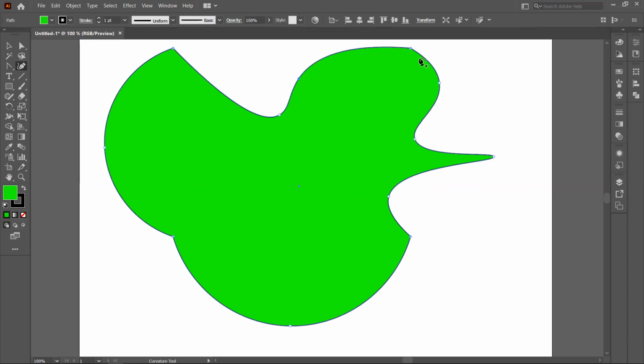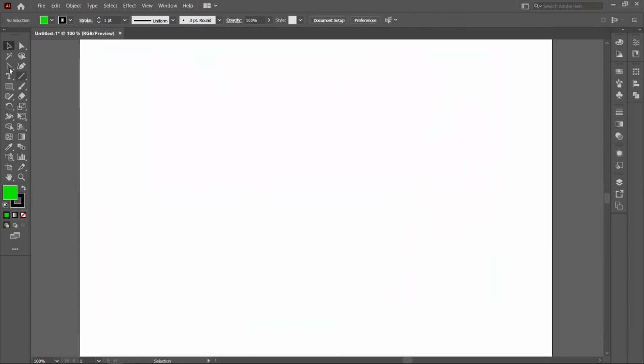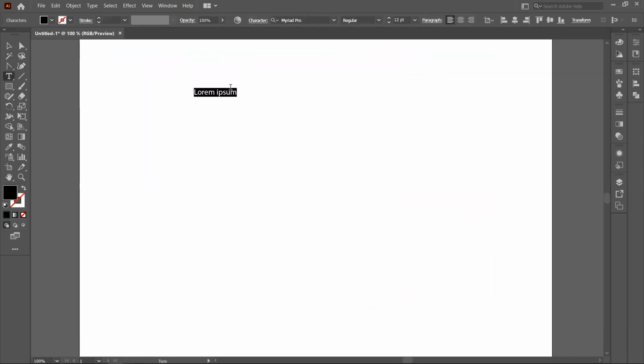Okay. So the next one in here, that is the type tool. With the type tool, once you see type, that means you want to add text to your designs. So I go for my type tool and then I click. So I have this here and I can type this, justice.